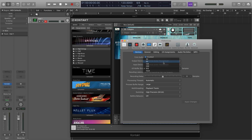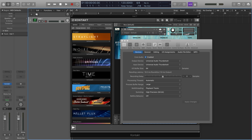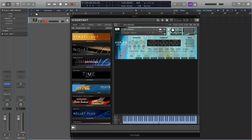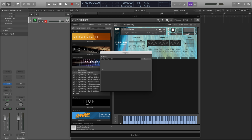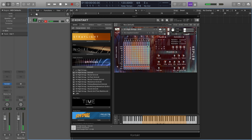But when I bring it down to 64 and apply the changes, some people might hear clicks and pops and things like that. That's your CPU trying to keep up with what you're doing. Let's actually go to one of the grids, where this is a better example. Let's see if we get any clicks. Yeah, so you hear that? And also look up here at the CPU. I mean, it's getting kind of crazy right there, right?